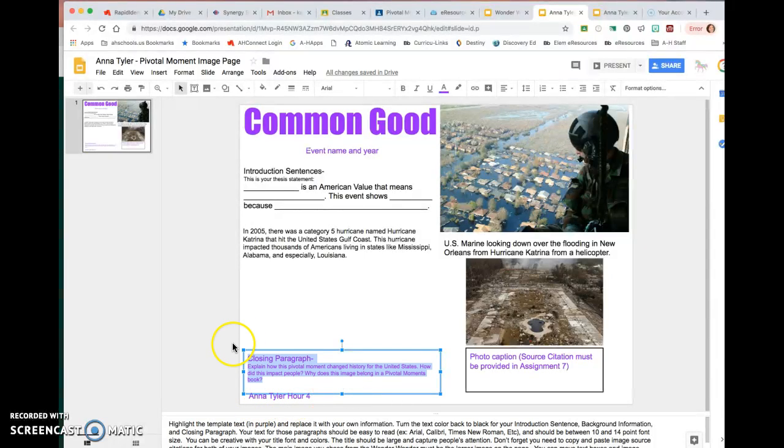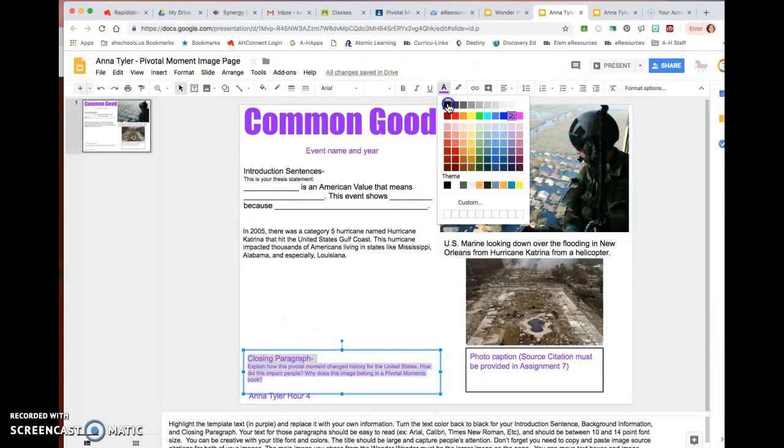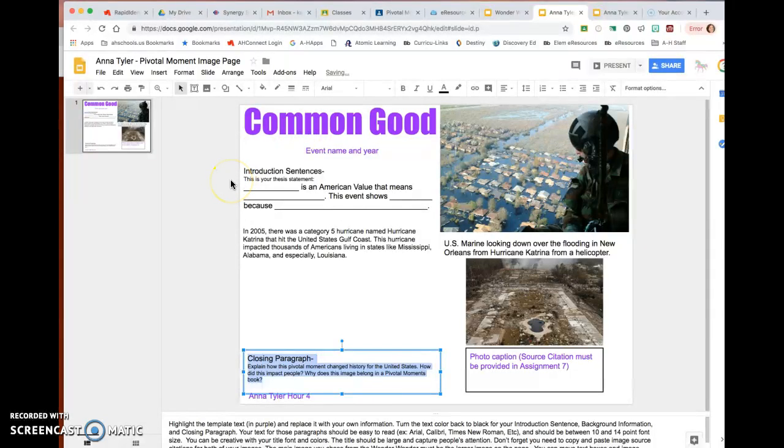Your closing paragraph, remember, is the place where you will tell me why this is a pivotal moment in history. And so what changed in this country about this? You could say something like, after this, whatever, or FEMA, and then you can just finish this in.